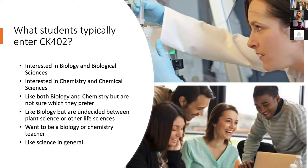What sort of students enter the CK402 program? All of you are here because you've already expressed an interest and put CK402 on your CAO forms. We have students interested in biology who are studying it at Leaving Cert and really like it. Conversely, maybe you're doing chemistry and you really like it and want a degree in that. Or you might like both biology and chemistry but aren't sure which you prefer — you're doing them for Leaving Cert but aren't sure what they're about in college and don't want to pick just yet. Or maybe you like biology but you're not sure whether you want plant science, other life sciences, or molecular biology.